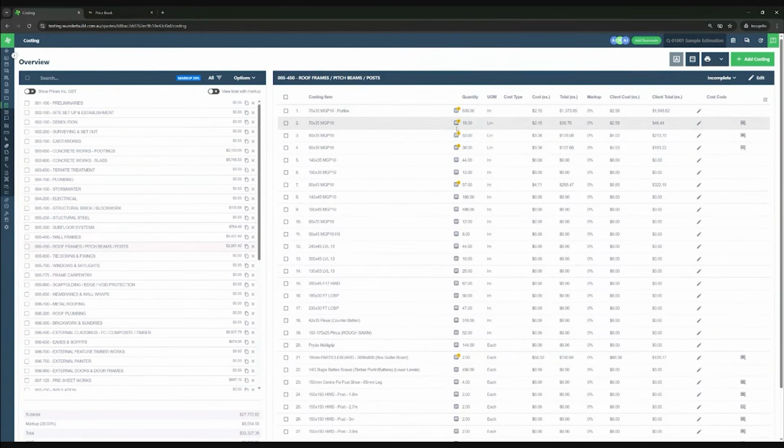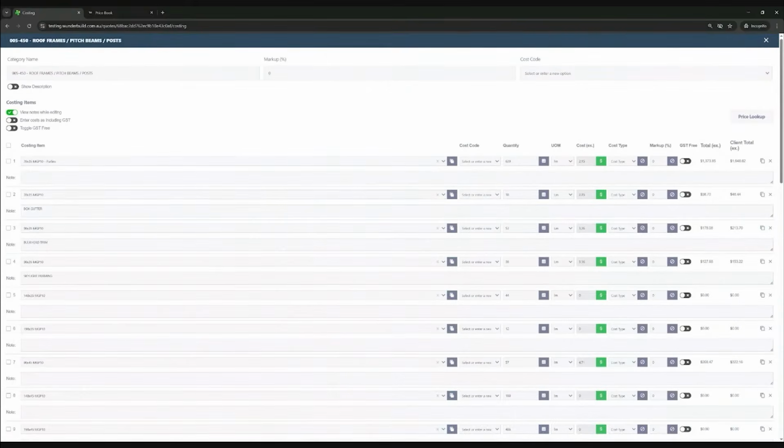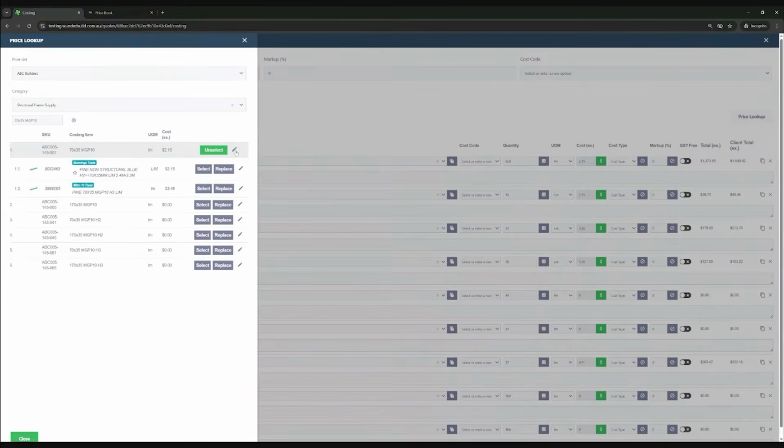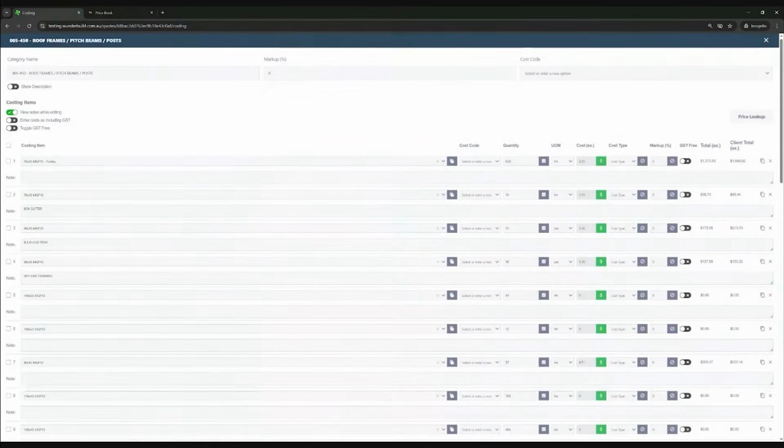Some pictures in some of these framing ones. But even to be able to add a picture to it, so even if I wanted to come in and add a picture to the 7035 one, I can do the same thing and I can do it through the job. So I can click here, and here we can go, they're in the selectable ones here. I could go select, or replace, select that one instead.